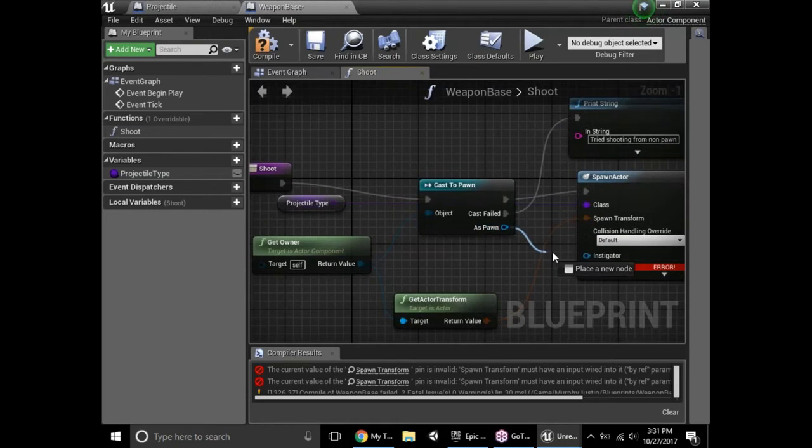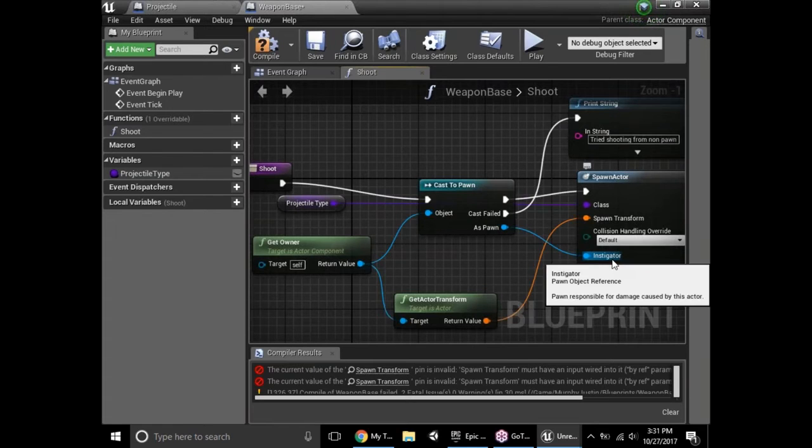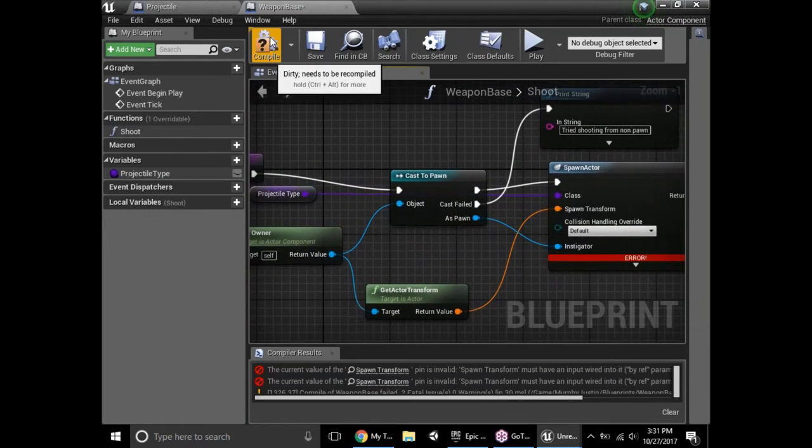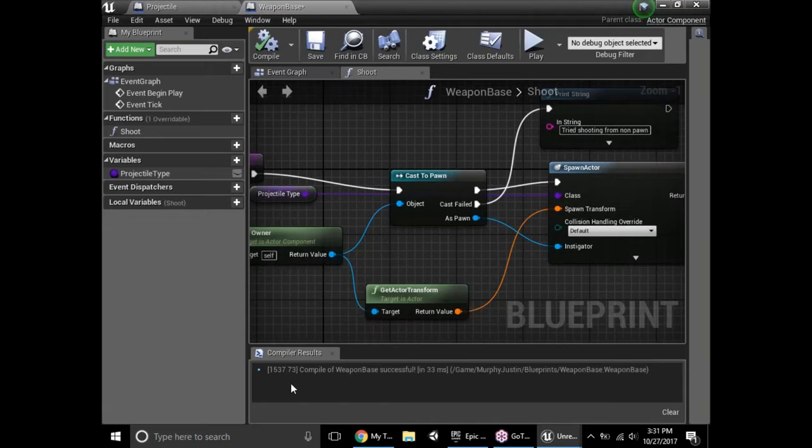And then as the pawn, we can pass that directly into the instigator. And you'll see any of the errors down here will show up on the nodes themselves as well, so that you have a quick reference of where that error is. If we compile now, no more errors. We can save this.